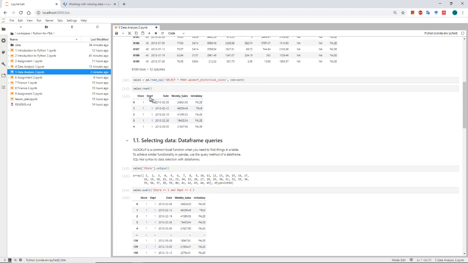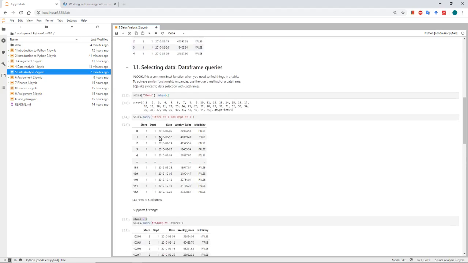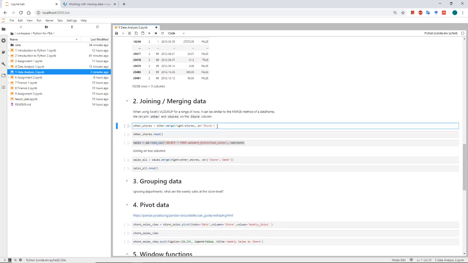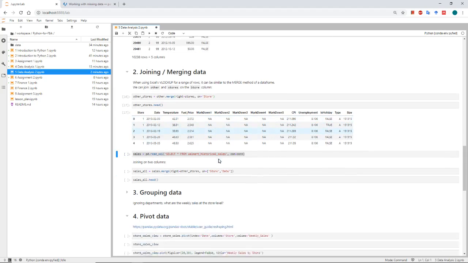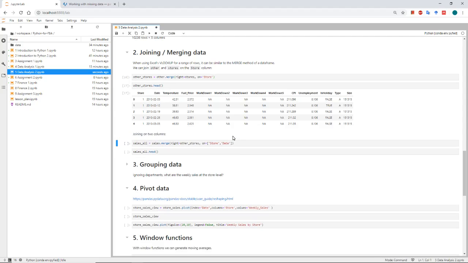So sales store, other store, they both have the same column. So we can do that and run it, and we'll see now we have both data joined.